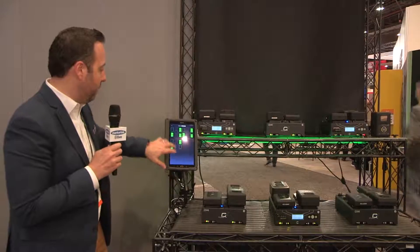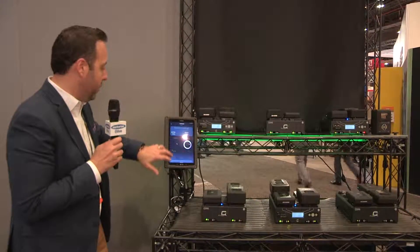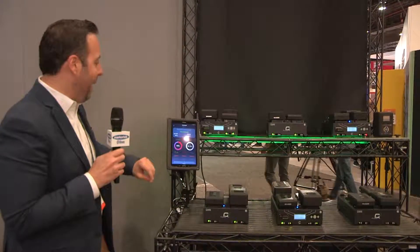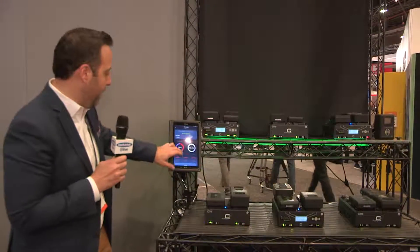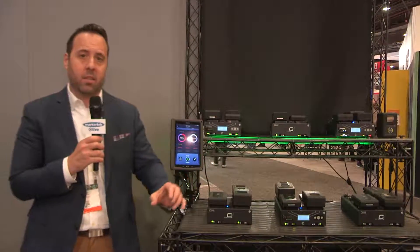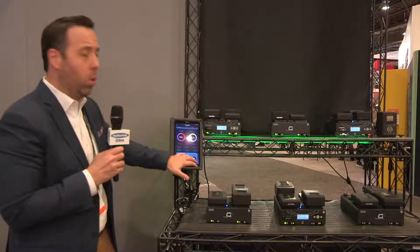What the charging management system does is allows you to access each charger and then view each battery connected to a charger. Once you click the battery pack, you get all the battery vitals, and from there I can initiate a test mode, which is a calibration and a rebalance of the battery pack, or I could put it into Core SWX Safely mode.